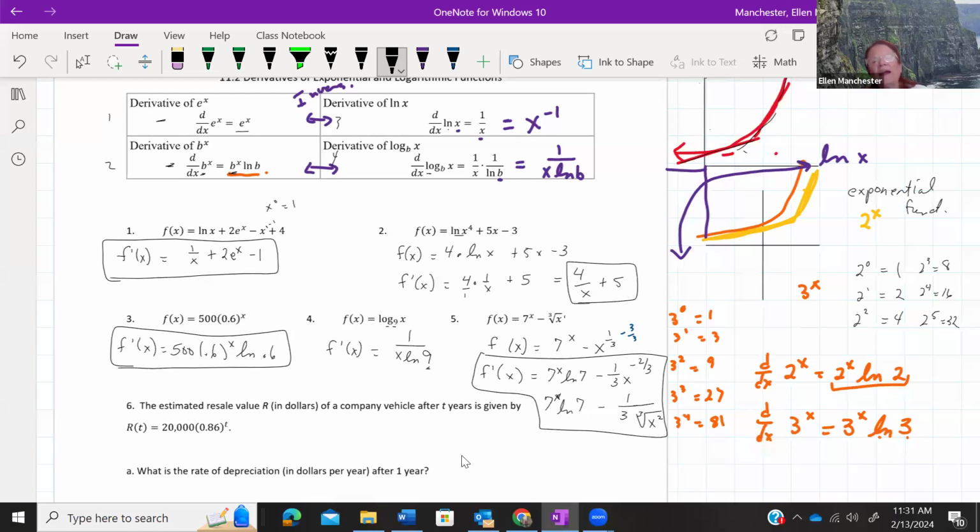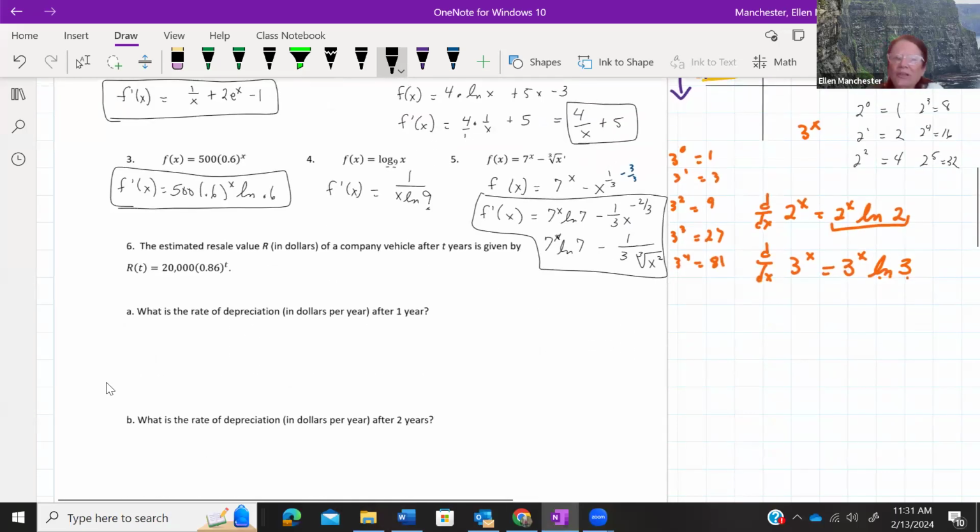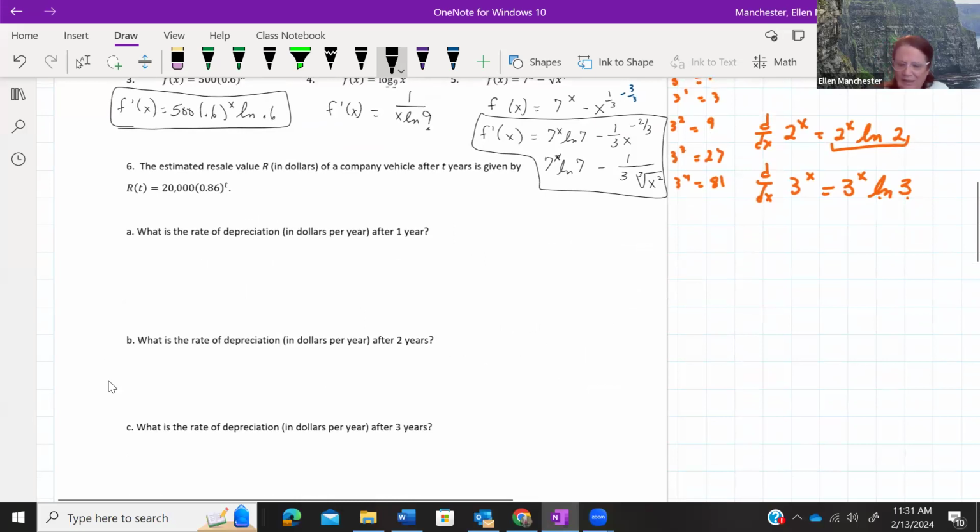Okay. Now, as we're learning all these tools, what you're going to find is there's not a lot of application until we get into the last two sections. Or actually the last section is when we do a lot of applications. But there's one application I can show you right now that actually works, and it is something that you can use, especially if you're going to buy a car.